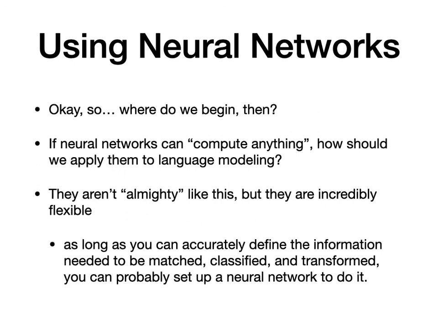You can make that happen. You just got to be careful about how you construct the way the model can detect the inputs and submit the outputs. So as long as you can accurately define the information needed to be matched and classified and transformed, you can probably set up a neural network to do it. Language is no exception.